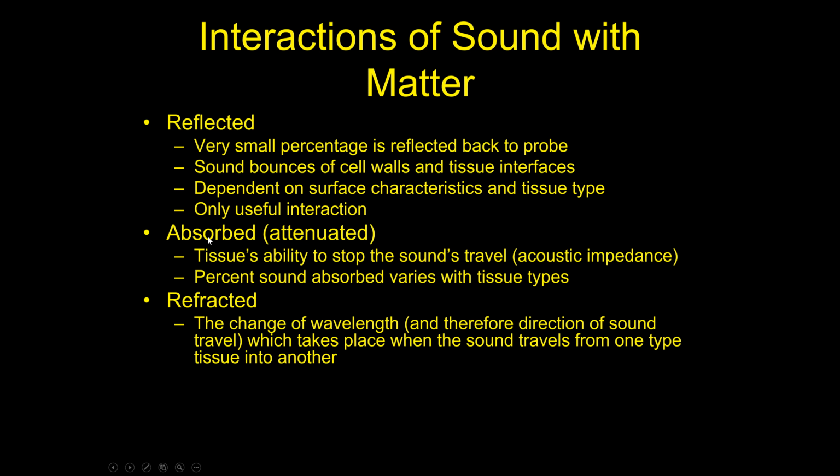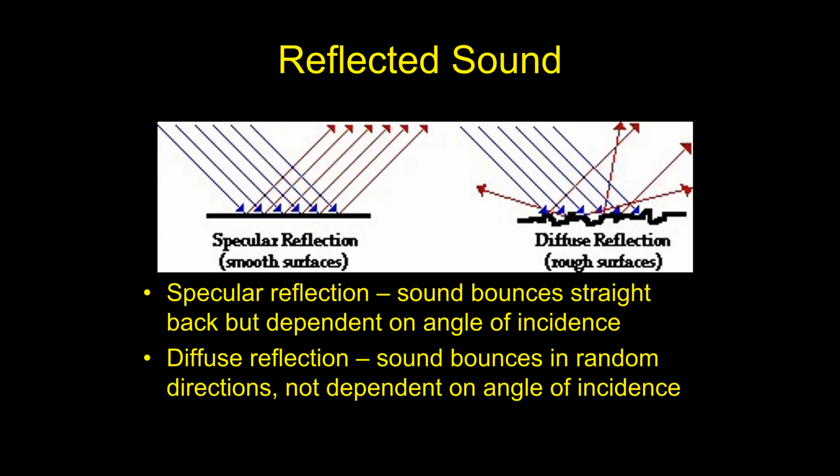Other portions of the sound are attenuated or absorbed by the body. The sound that doesn't bounce off stuff goes through the body, and the deeper and deeper it gets into the body, the less and less sound there is. It gets absorbed or attenuated the deeper it goes. In reality, that sound is converted into heat, but it's so little heat that it dissipates in the soft tissues, and you would never know it. There's another interaction, which is refraction of sound, which I'm not even going to get into. Basically, it's not useful to us, so we're not going to worry about that.